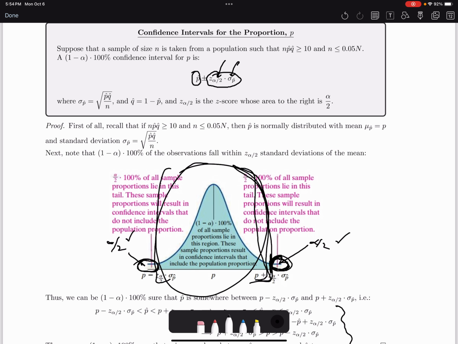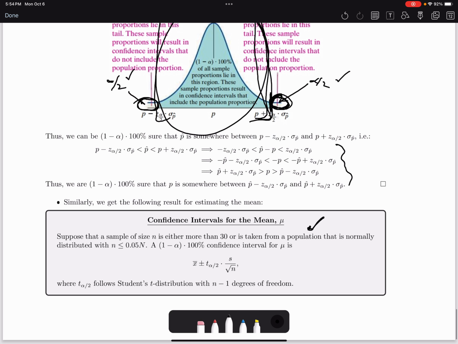But this is what technology is doing behind the scenes when it calculates a confidence interval. And we could do these things by hand if we wanted to, but we don't. So we'll let technology do it for us. But anyway, this is what technology is doing. This is why it's doing that calculation. Okay. And so now you know, and you don't have to just assume that it's magic going on behind the scenes, right? There is actual mathematics going on here, and this is the reason. Again, you've got a similar result for the mean. This is the calculation that technology is performing, and something similar to this is why it's performing that calculation. But that's it for this section.